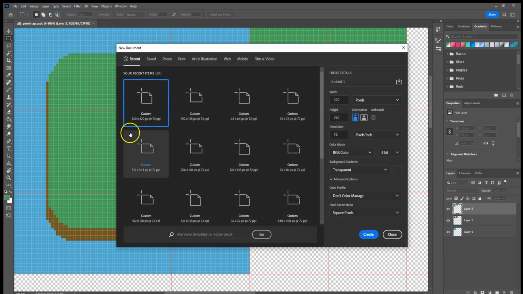So let's go to File, New, and let's go ahead and make something pretty small. Let's just even say something like 10 pixels by 10 pixels. It doesn't have to be very large. We can even do 12 pixels by 12 pixels so it kind of fits in. It's up to you. But because ultimately it's going to be a pattern that we end up using within a shape, I think 12 by 12 sounds pretty nice. So I'm just going to go ahead and use that.